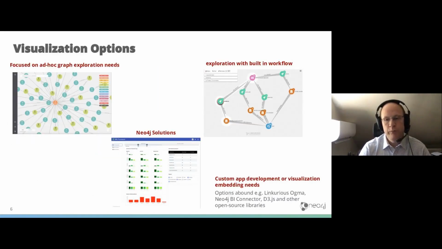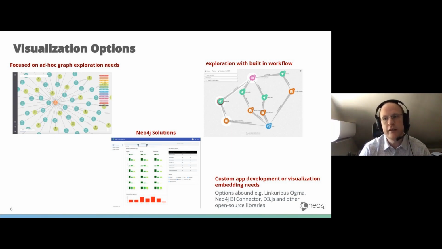So with both the flexibility or change there is in the data that can be loaded into Neo4j and the different types of users that might want to access the graph, you can obviously imagine there's different visualization tools for different needs and for different use cases. And there's a few different ways of thinking about that.